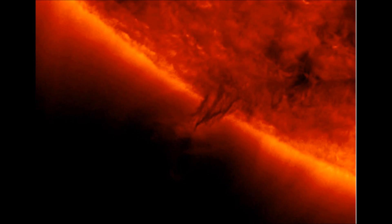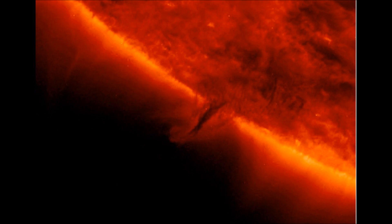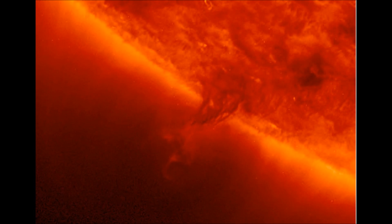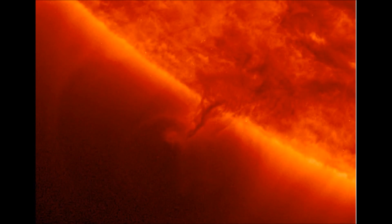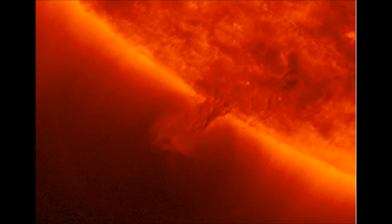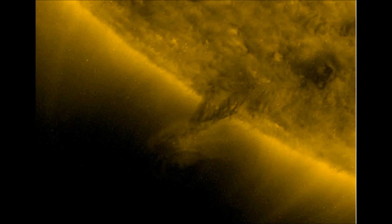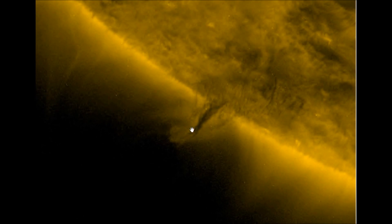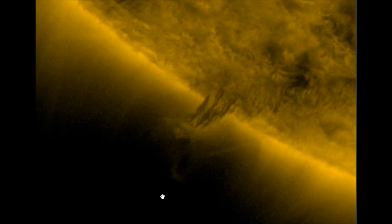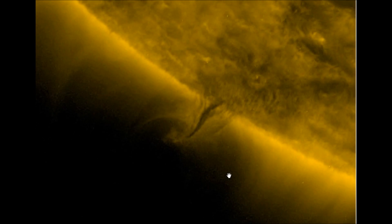Let's go back up to some of the first filters and look at red temperature. My source said EIT 284 was the best filter to view it from - there's your sphere. It's not very well formed yet, but this will be very interesting to watch over the next couple of days. We'll see how this develops, but I find this exciting and I hope you do too. We'll see what becomes of it - everybody take care.